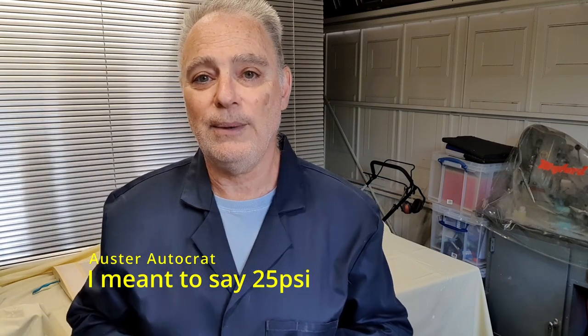And quite often, if I'm airbrushing a smallish model, the compressor never cuts in. It's that big a tank and that good. And it gives you a beautifully smooth flow of air. There's no pulsing and it doesn't drop over minutes. So it's a really, really good solution.